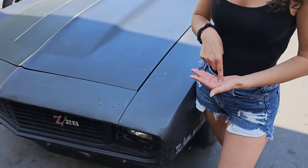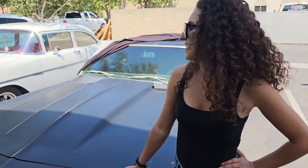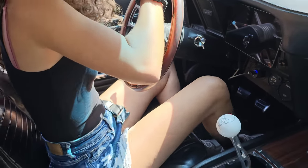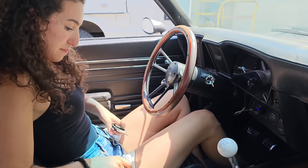So today that ends. I'm gonna learn how to drive this thing in town and get really comfortable with it so I can take it anywhere, anytime. It doesn't matter. So that's what we're doing. Perfect. Gonna make it happen. Maybe do a few pulls if you get comfortable enough. Okay, let's do it. I'm gonna hold you to it. Okay, move it all the way forward, and buckle up.